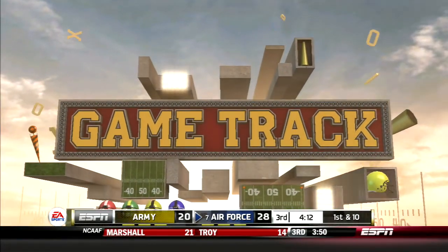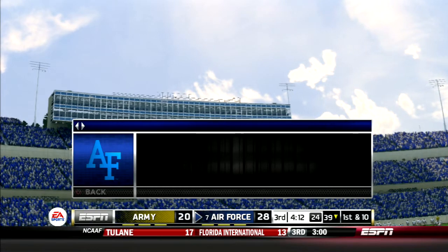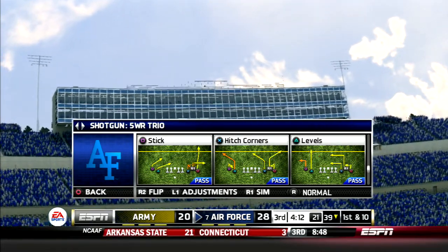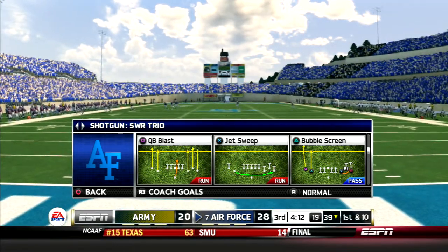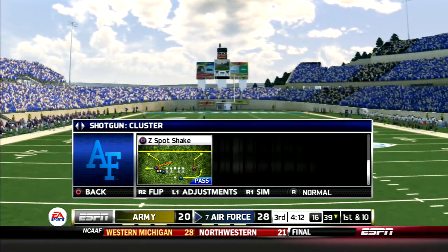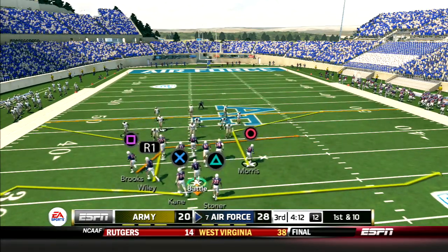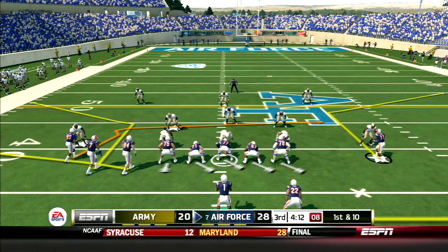Now, what a game it's been for this quarterback, Kirk. You know, you can almost see his confidence rising with every snap that he and this offense takes. Let's also give some credit to the offensive line. They've done a really good job of keeping the pressure off of him just long enough to allow him to read the defense, be able to make the right read, and get the ball thrown downfield for big plays. So we're just about ready to return to action. Air Force up by 8.